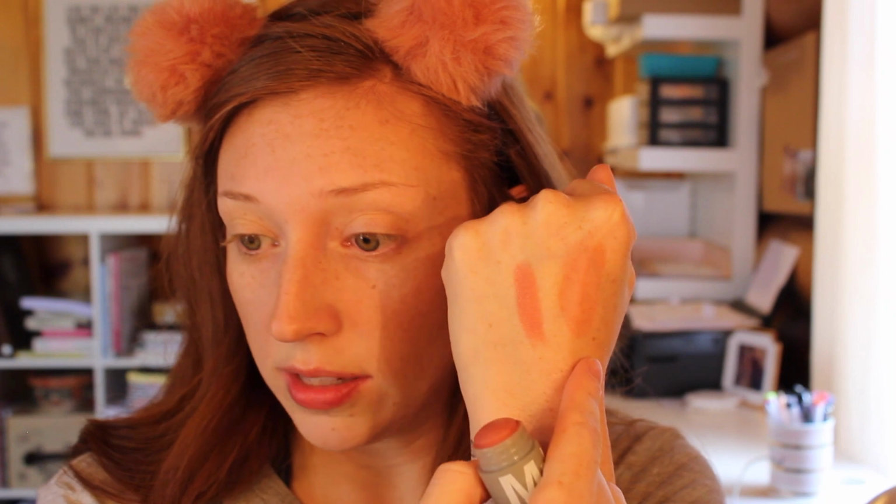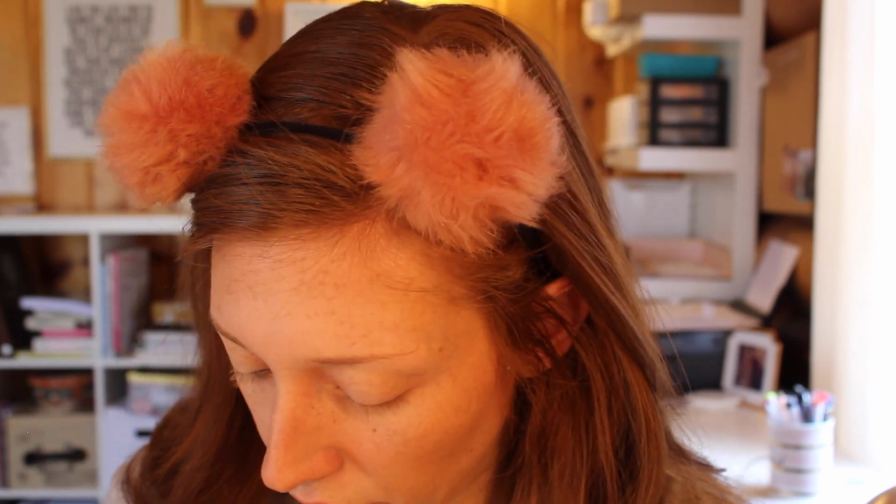Let's just swatch them next to each other. These are the colors. This one's the Milk one. This one is the Revlon one. The Revlon one is quite a bit lighter, but I still want to try it out and see. I wonder if they're close enough that I could try one on each side. We're going to just do it. I get a little nervous to just put this right onto my face and then blend it out. So what I'm going to do is take the stick, take my sponge, rub it on there, and then pat it on my cheeks.